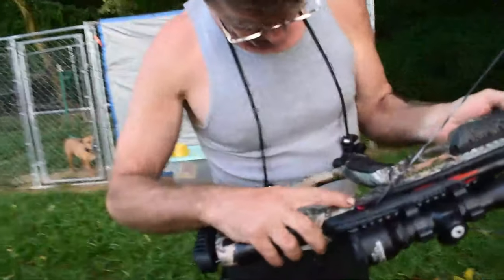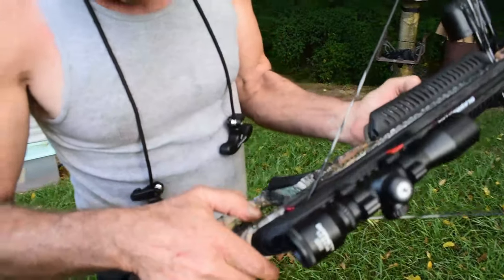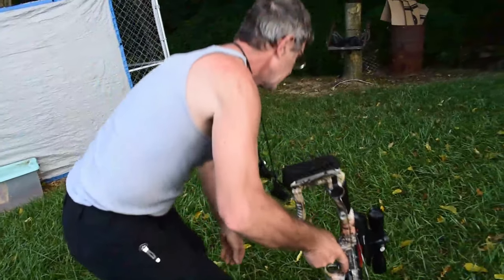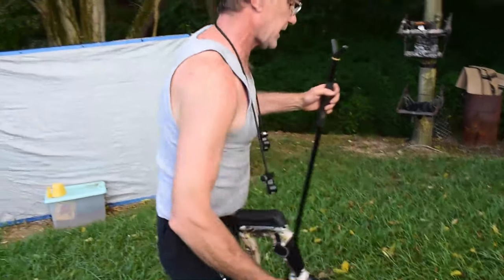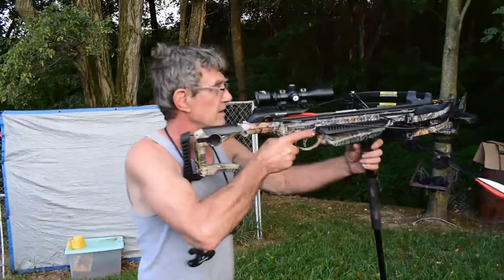There's your safe right there. Basically, just push it, green is safe. Red is fire. It says it right on there. Very nice. And if you're colorblind, back is safe. It says safe and fire on it.